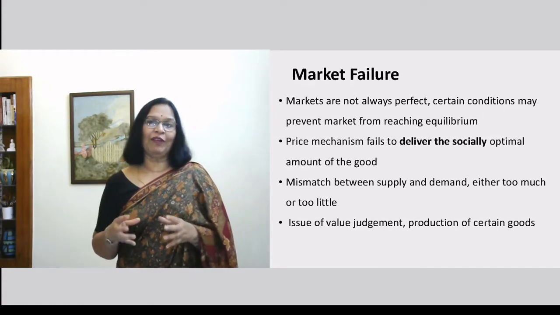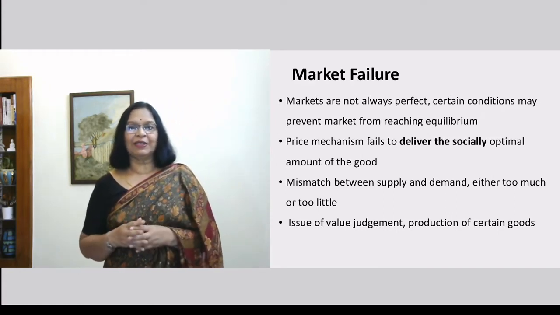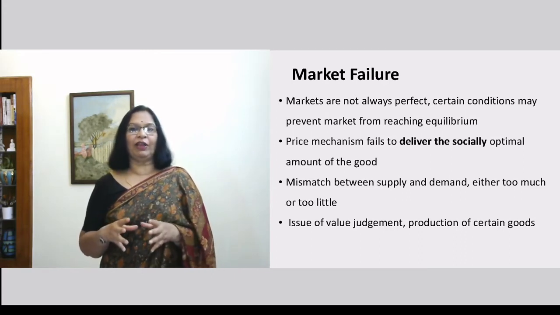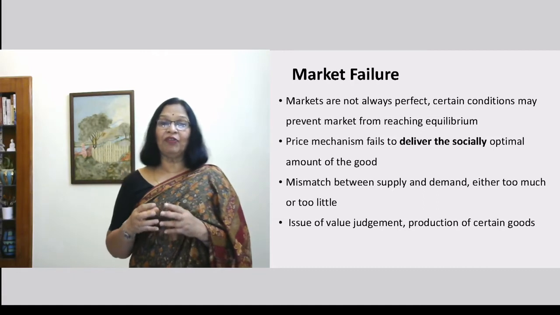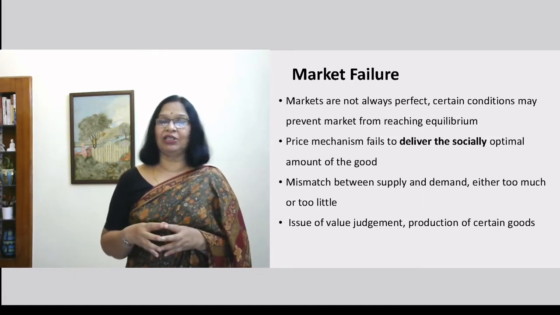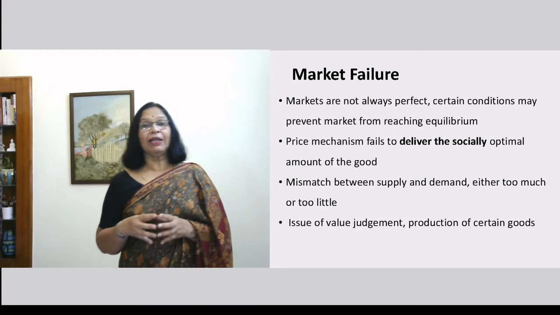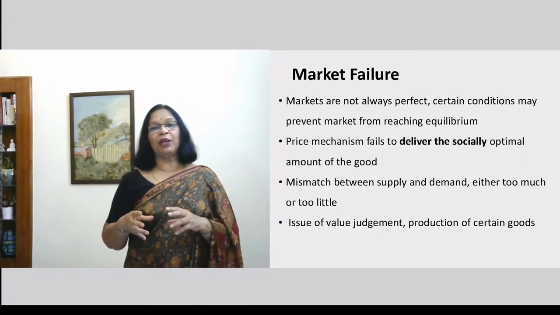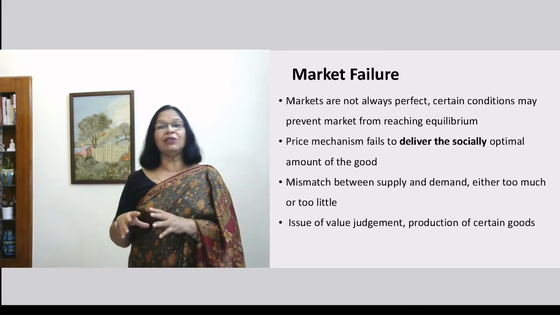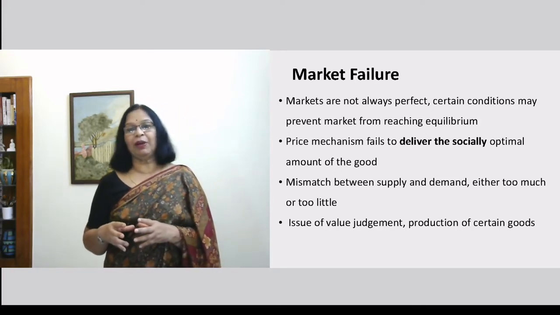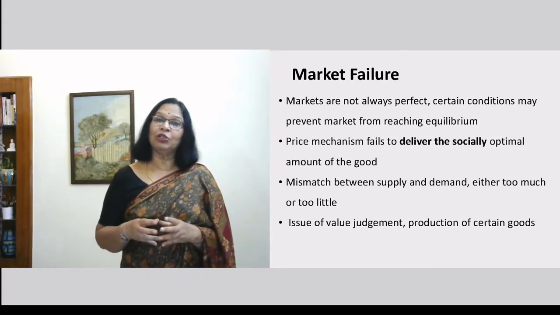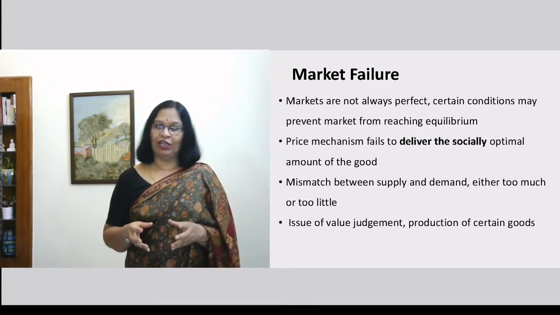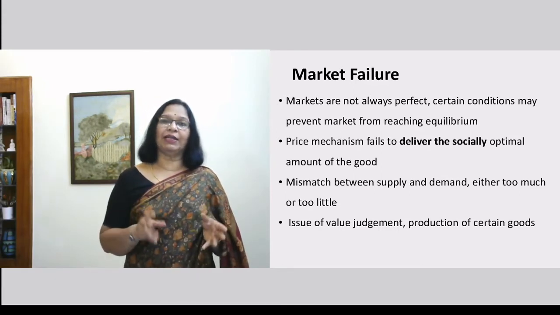We use this word in a very general sense. Market failure is a situation that arises because the market is not perfect, and there are certain conditions that can prevent a market from succeeding in reaching equilibrium, and the price mechanism fails. So we saw that the price mechanism is expected to signal, is supposed to allocate or provide incentive. Now these activities may not be performed by the price, in which case it is not able to deliver the socially optimum quantity of goods and services in the economy. In such cases, we say the market has failed.